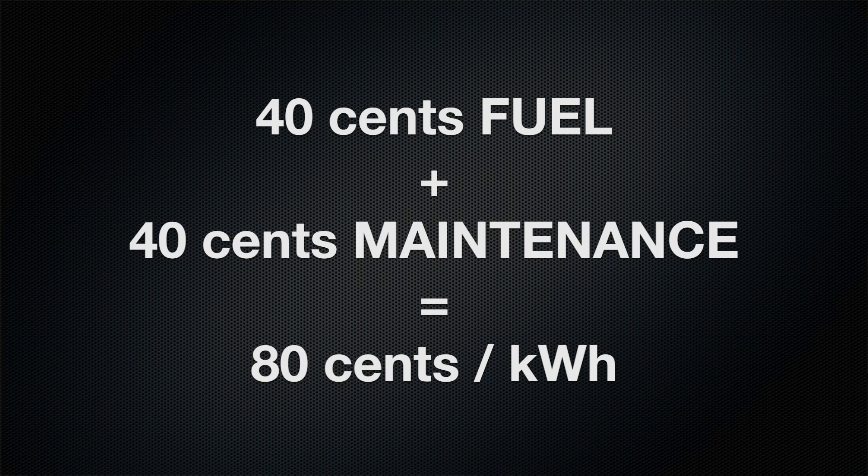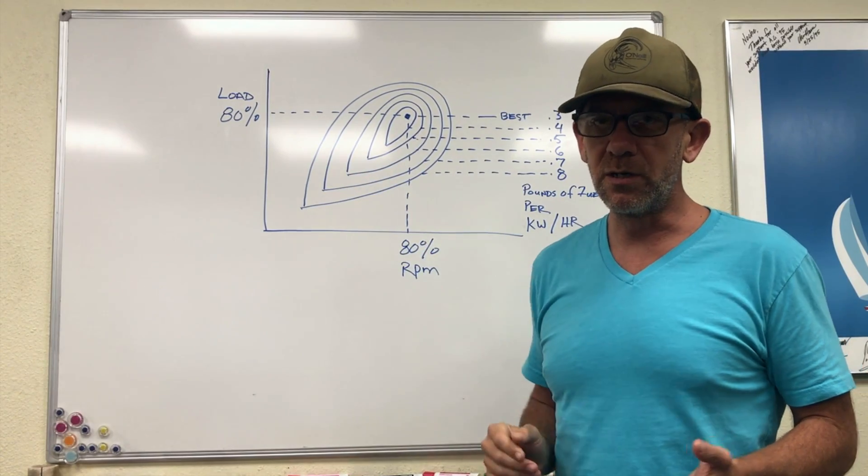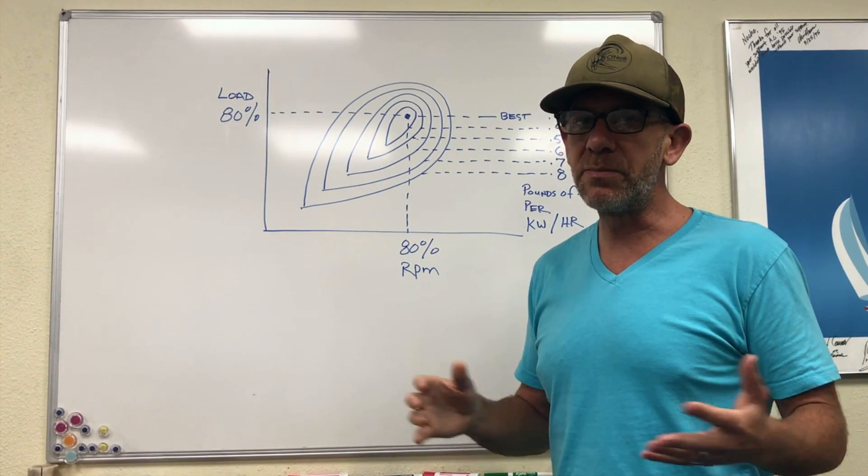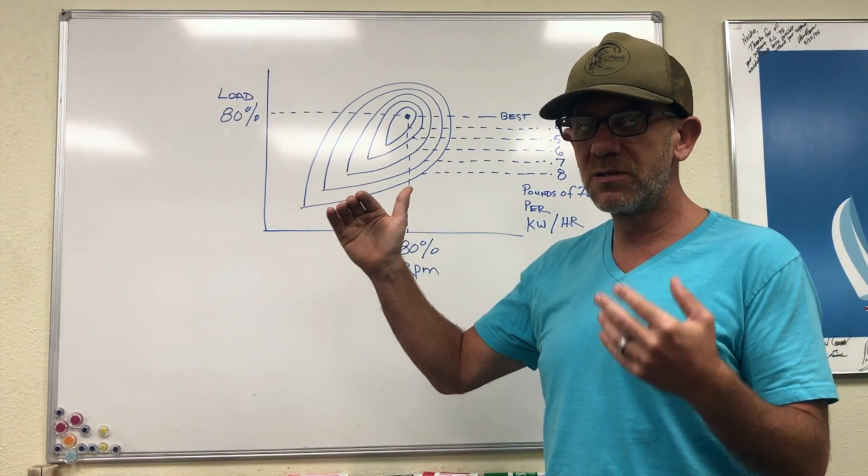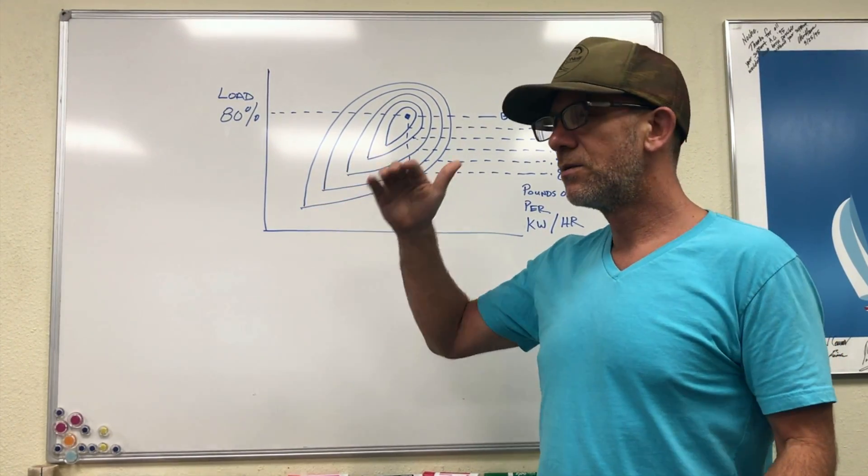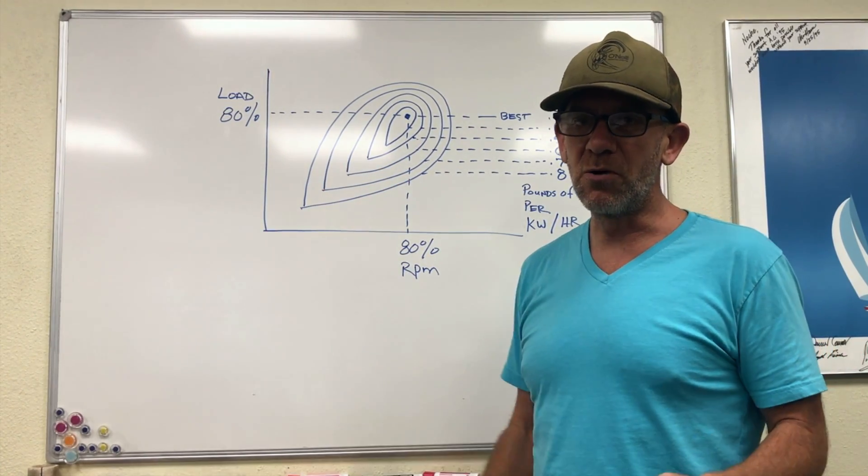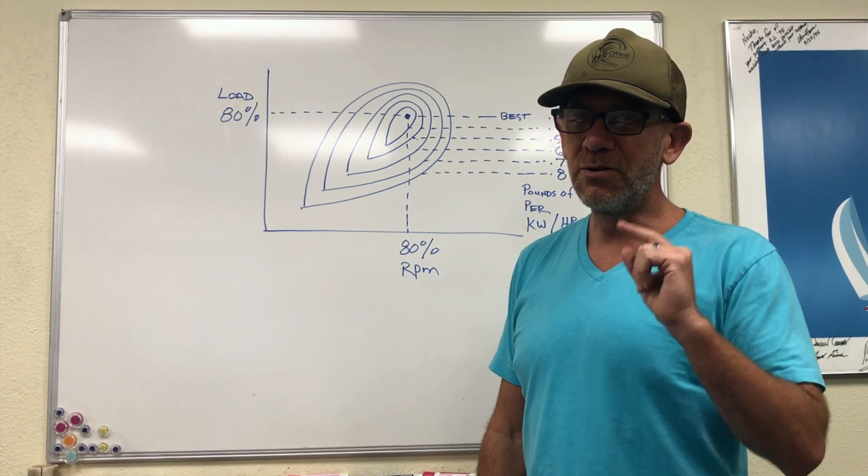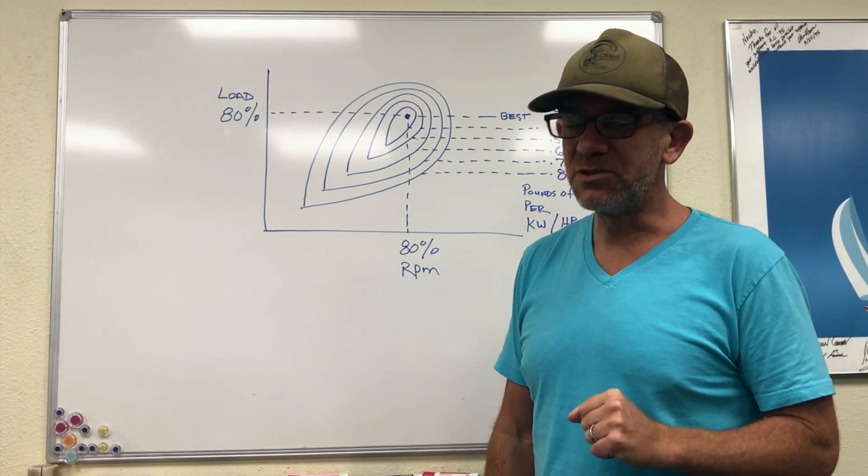As the efficiency goes down, costs go up all the way down to the point where you aren't generating any power at all. And that's how you get up to the five dollars. Fuel cost plus your equipment cost and you're at five bucks. So loading's everything and diesel power is not cheap.